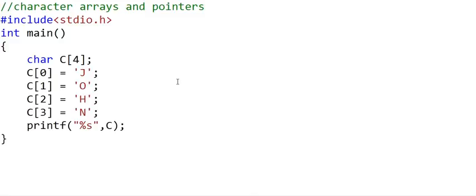Let us try to see some running code that will help us understand this concept better. What I have done here is I have taken a character array of size 4 and I have filled in the characters, but I have not used any space to null terminate it. And then I am using the printf function. This %s here tells that I want to print a string, and then I'm passing this array C. Let us run this program and see what happens.